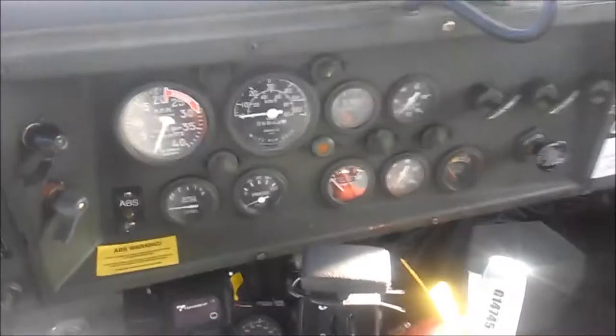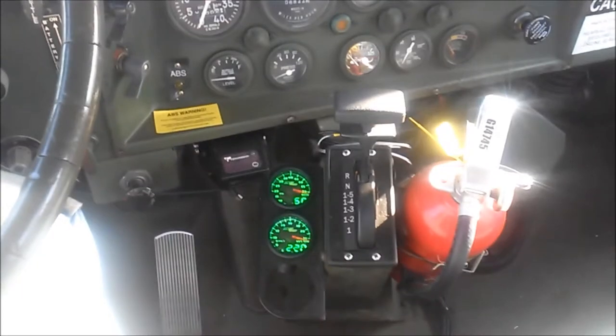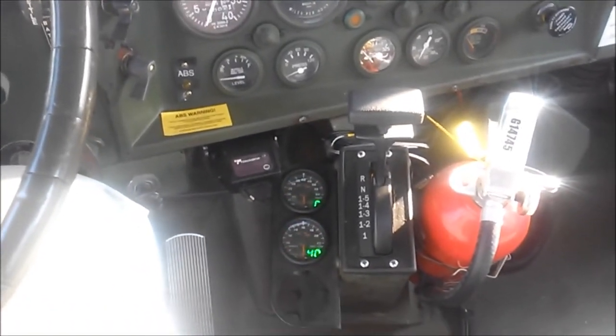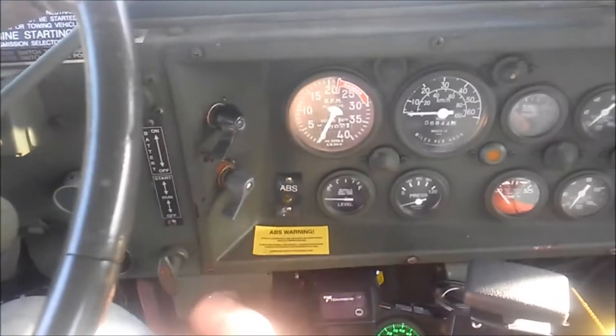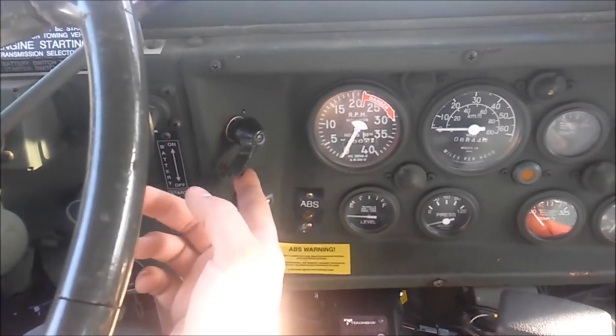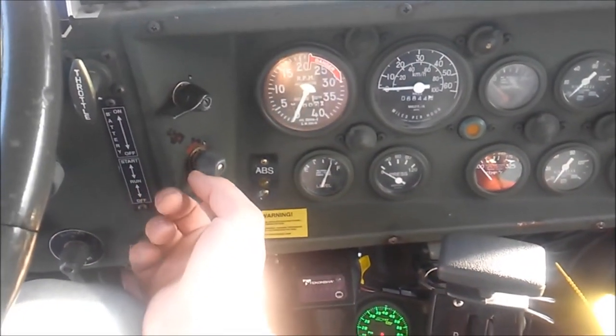So, first I turn on the master disconnect that I added to the batteries that prevents battery drain over time, and that powers up my EGT and boost gauge. And then this is the factory master disconnect for the batteries, so I'm gonna turn that on. That turns the rest of the factory gauges on. And then turn the ignition on.